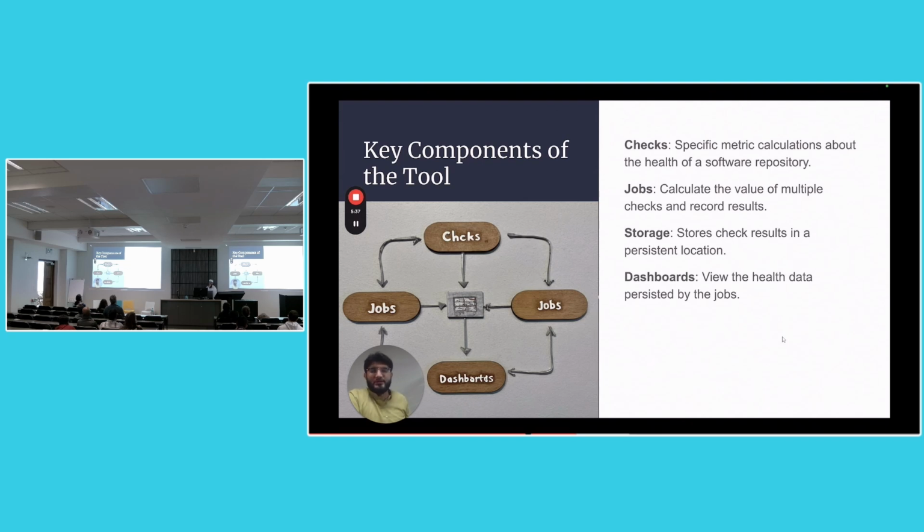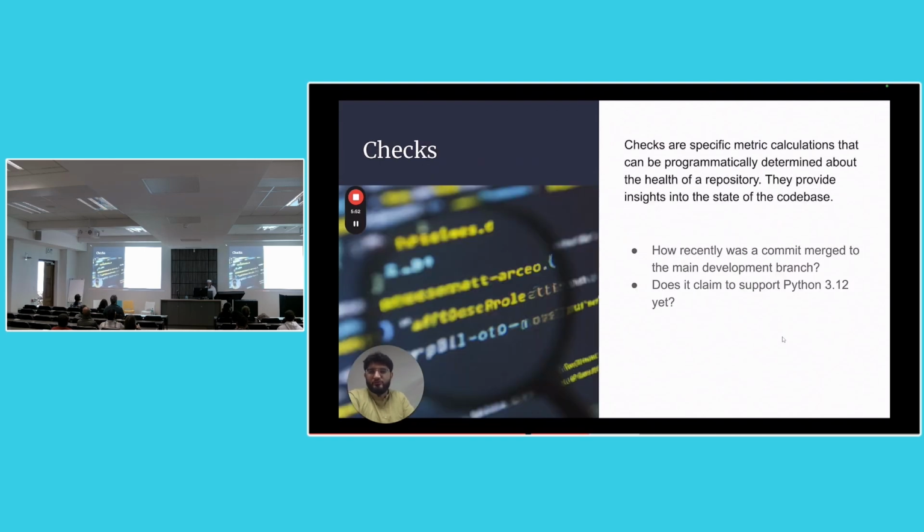The tool that we built is basically just a list of checks that are being utilized by the GitHub action workflows and jobs. All of the results of those checks are being saved as YAML files, and then those are passed on to the dashboards. So for the checks, let's begin with the checks first. So the checks are basically just some Python checks that we have implemented in our GitHub repo.